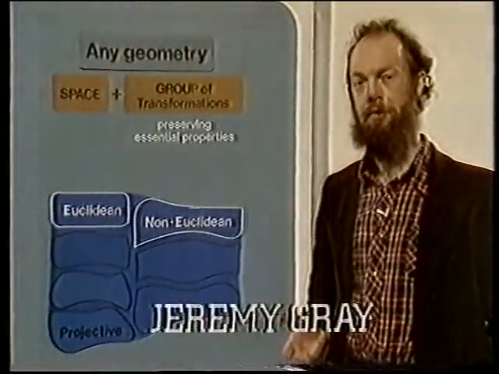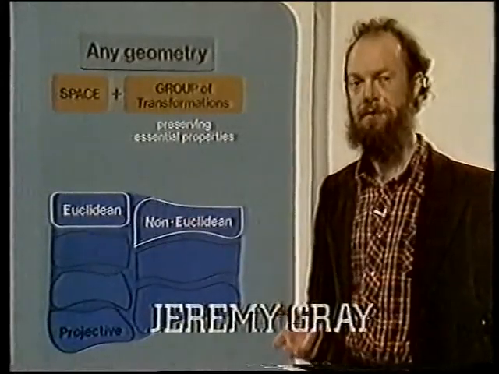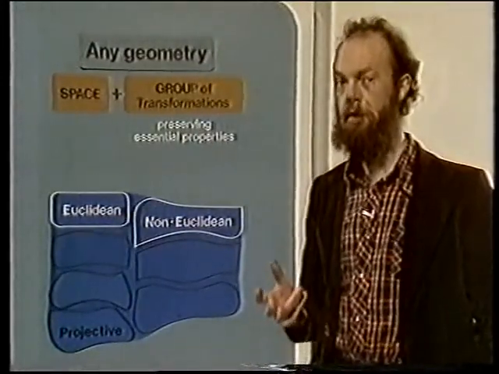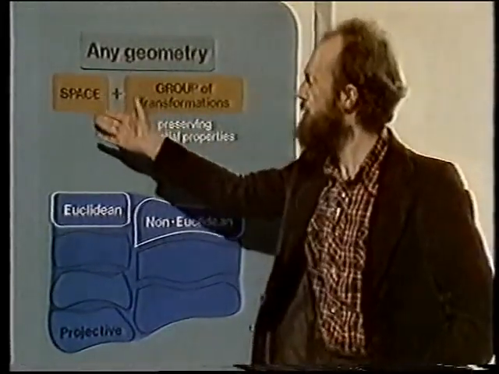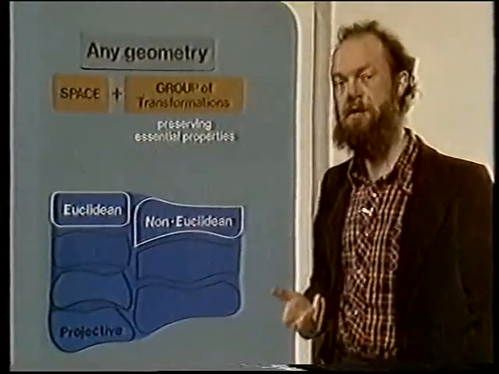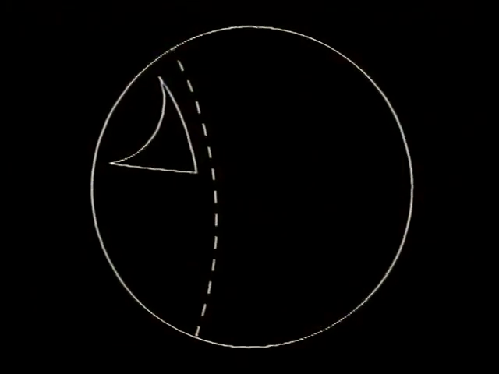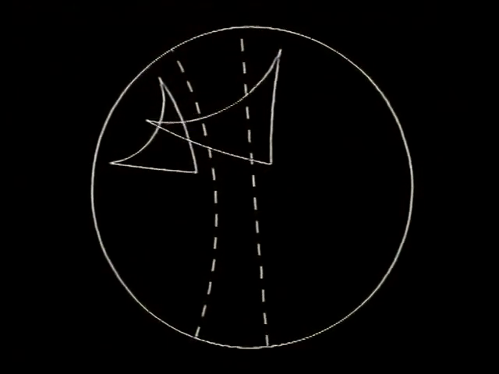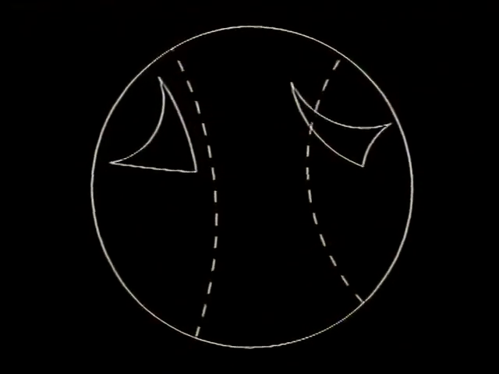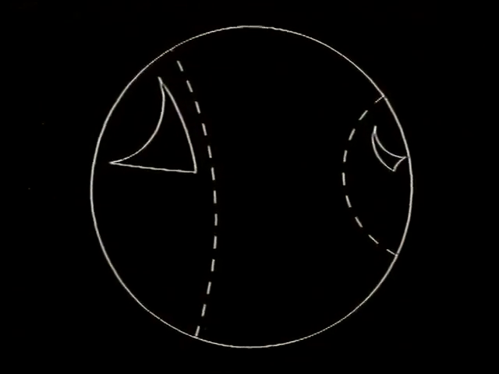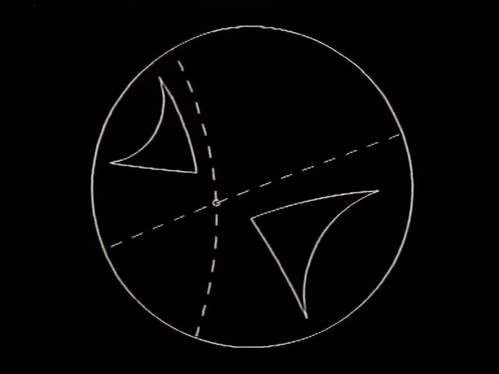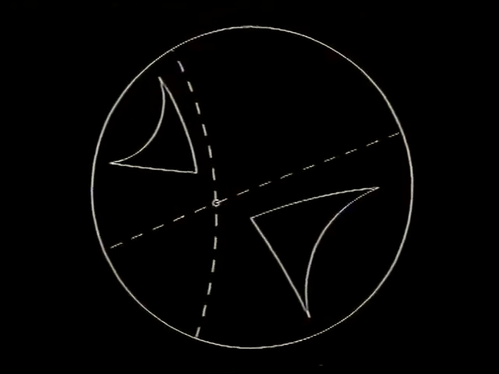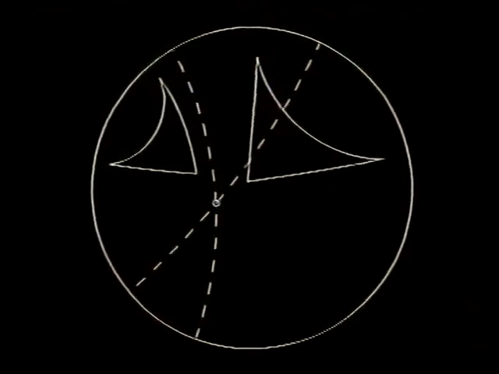Remember, when we studied non-Euclidean geometry, we had a different interpretation of distance, so that straight lines looked like arcs of circles. But we still had a group of transformations acting on a space. In this case, the space was a disk. Each transformation again preserves the essential properties of figures. For example, the angles haven't changed in this triangle, and angles are preserved by any of the transformations. Here's the image triangle of another one. Concentrate on its angles as we apply the inverse transformation. They don't change.